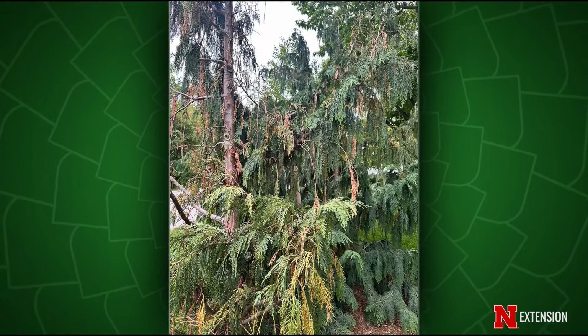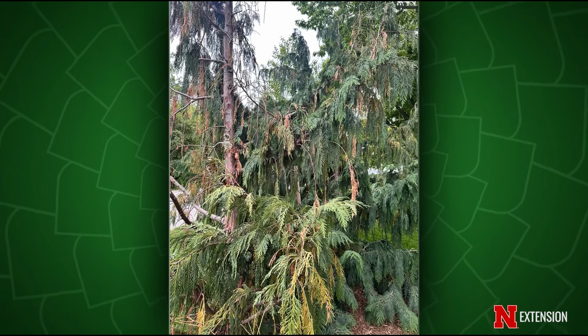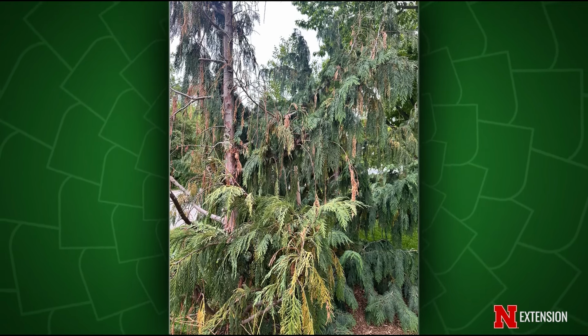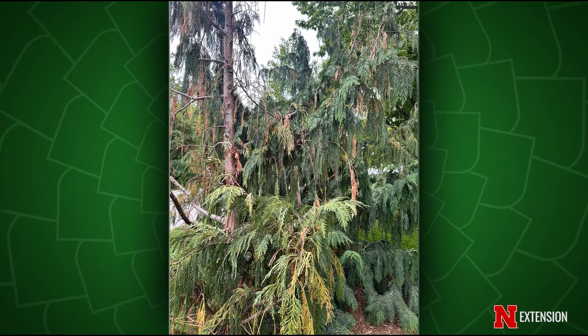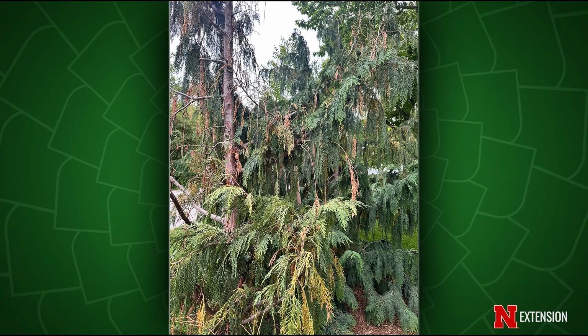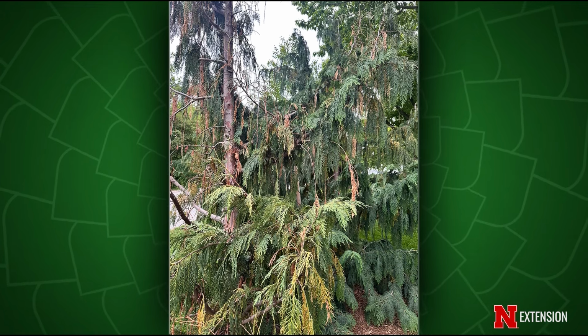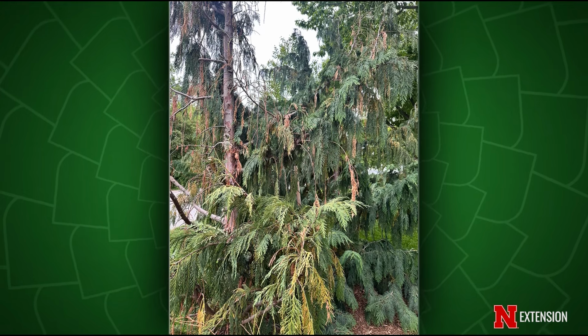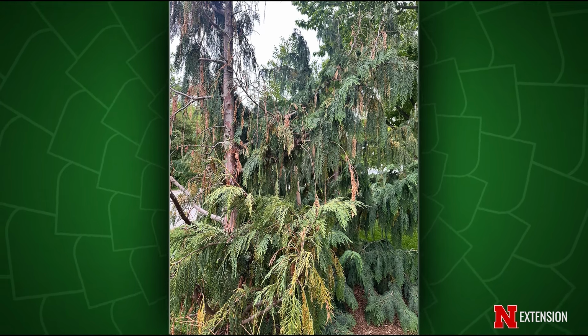I had to look this one up. I was not familiar with this tree, but when I did, I was kind of shocked to find that it was growing here. It's native to the Pacific Northwest, and it clearly stated that it likes cool, humid, damp conditions, and Omaha is not. So I imagine that the environmental stress is just starting to take its toll.